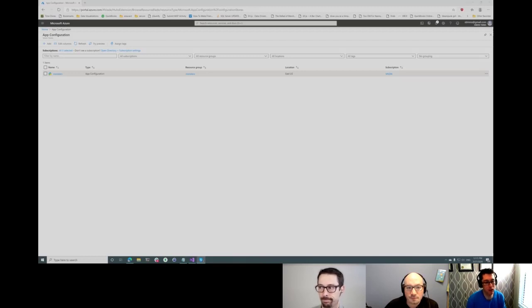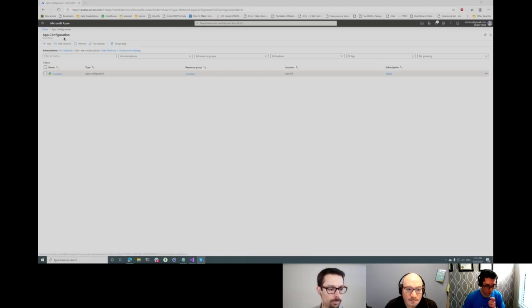And so on Azure, there is this service called App Configuration. Now, we've always had a bunch of other services for getting configuration to your application. If you're running on app services, there's a configuration setting that overrides your app settings. If you want to keep secrets, there's Azure Key Vault. But it's difficult to set up big sets of environments. So if you have a production and a development environment, those secrets have always kind of been kept separate. I always end up with a key vault for production and a key vault for development. But I think App Configuration solves that problem pretty elegantly.